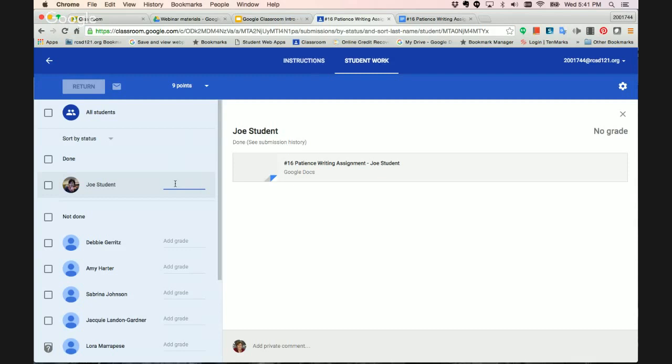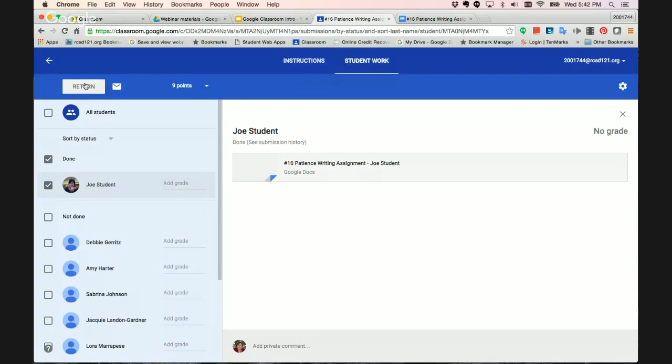If I leave a grade, it automatically checks it, so it reminds me, and then I need to click return. If I don't give a grade and I just leave comments, I can click return to the student. Then they'll be able to open it up and see those comments, reply back, turn it back in. So one thing to remember, you just turn in to you, and then you need to return it like it was a physical piece of paper.